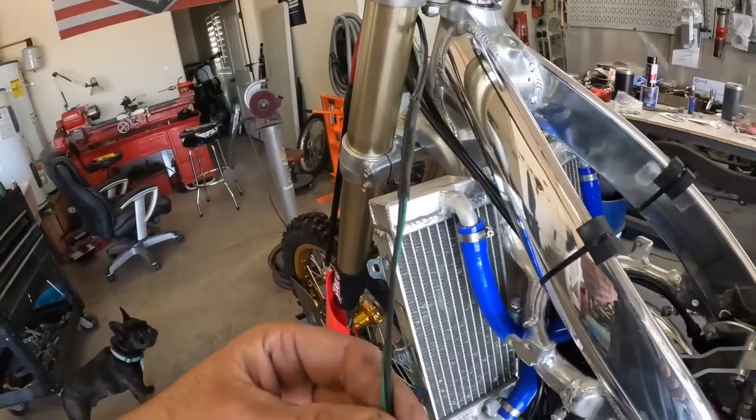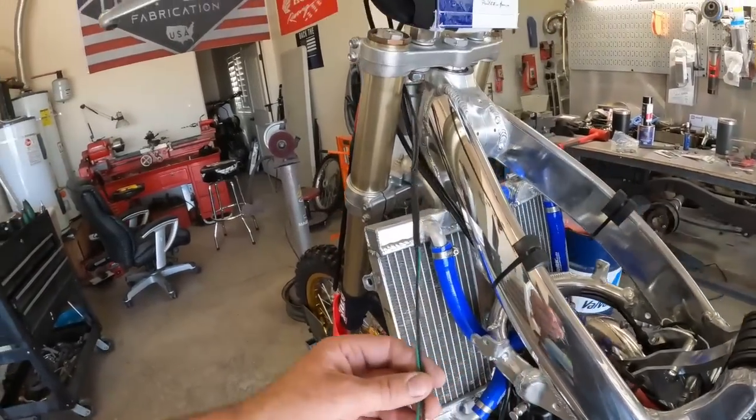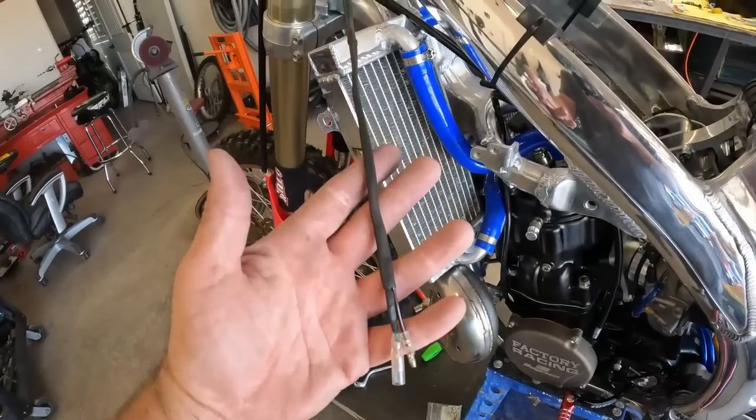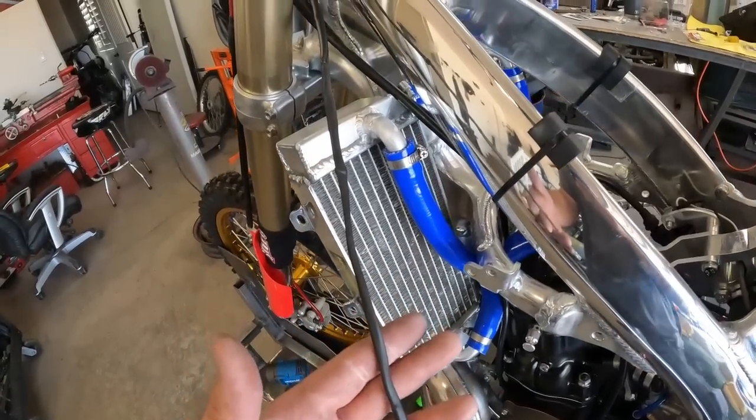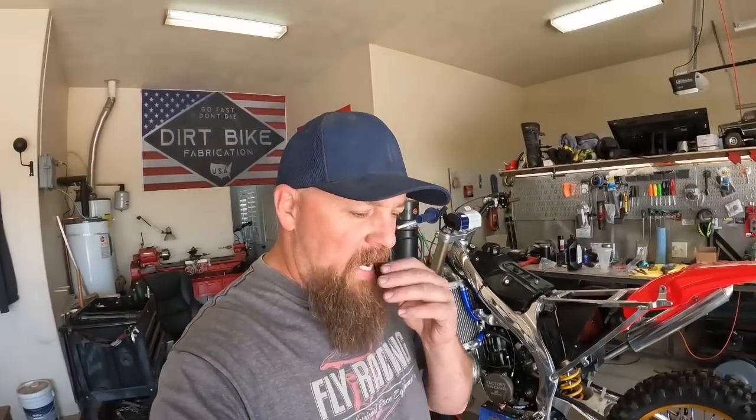See, that looks pretty good. Now all I've got to do is put the ends back on it, figure out the length it needs to be, and we're pretty much there. Permanent fix. Well, she's ready to go. It's pretty exciting.